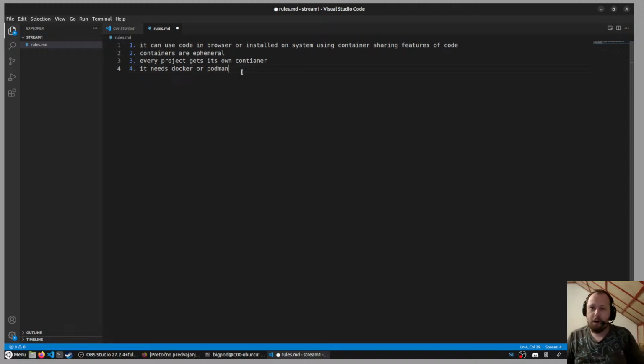Even though, if I think about it right now, I could use two different Docker instances, the rooted one and one that's rootless, running it in rootless and doing that normally.